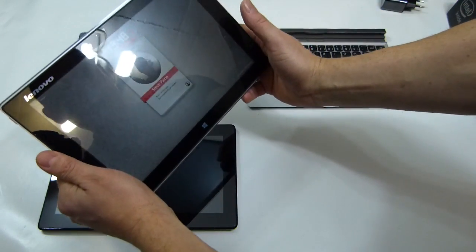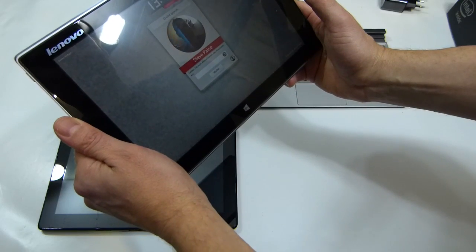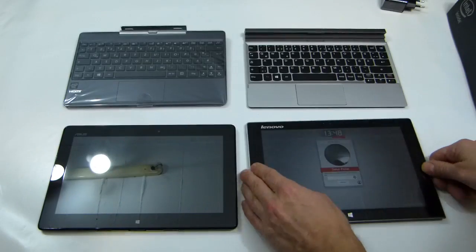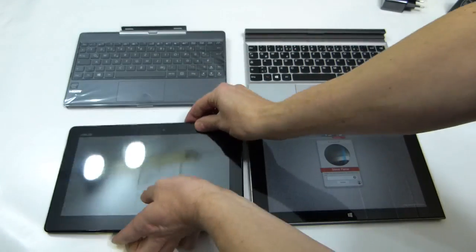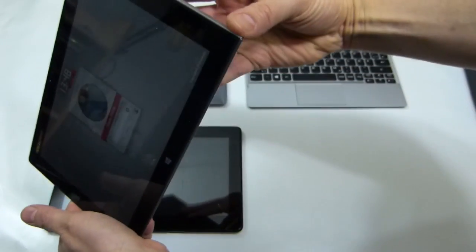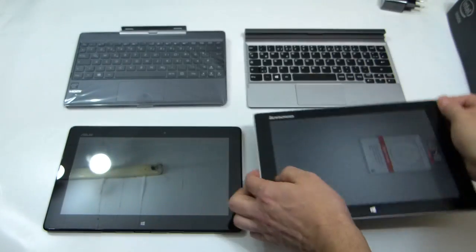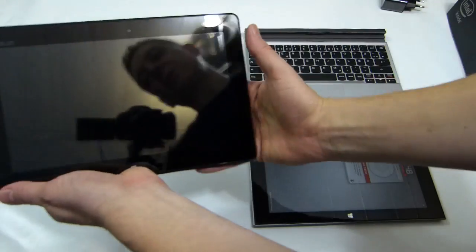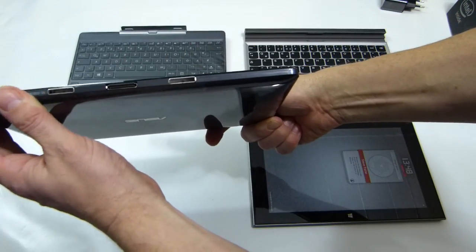let's just actually give you a demo of that face thing. Does that work here? No, all my lighting is screwed up, so that's not going to work. This is smooth all round. The Miix 10 has quite sharp chamfered edges on the bottom side, which I think the T100 actually feels a little bit better in the hand. Docking ports on the bottom.